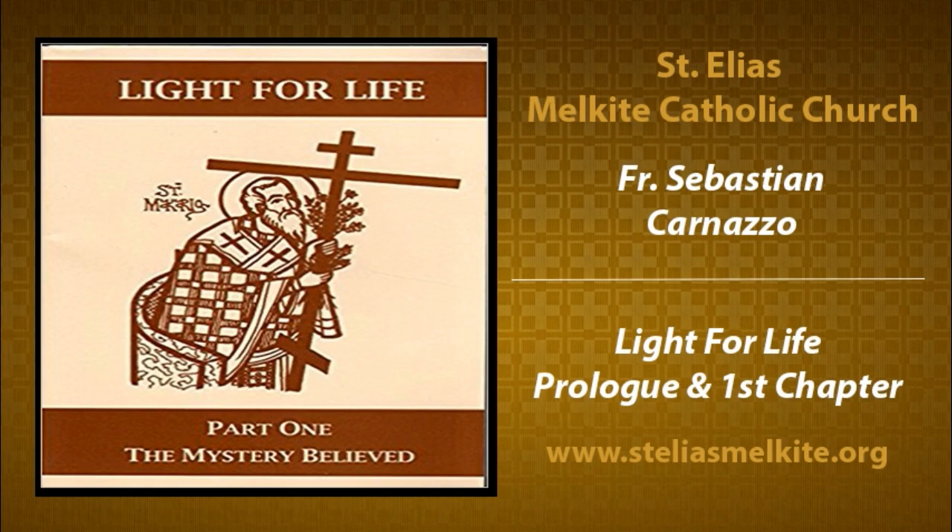But faith requires a leap beyond this. If you study science real carefully, you can come to a point where you realize there's got to be a God. So you can acknowledge the fact that a God exists. But that's just the beginning — this is not the fullness of faith. You've looked at his creation, his work, and come to a realization that he exists, but you don't even have relationship. You've acknowledged the existence, but you don't have relationship. Faith is leaping into the embrace of the God you've realized exists, becoming one with him.